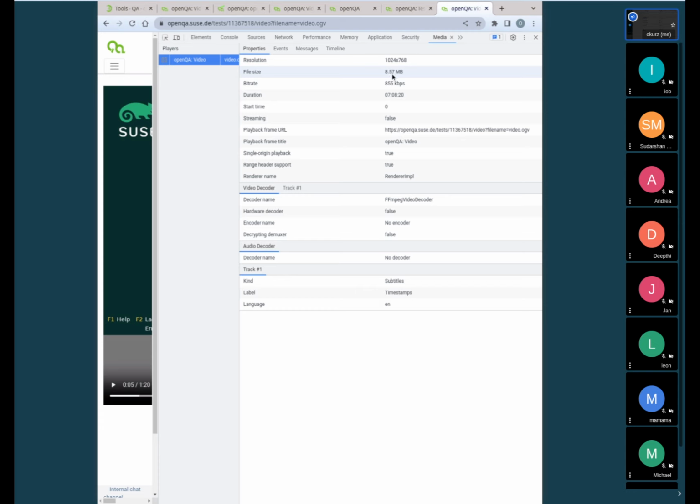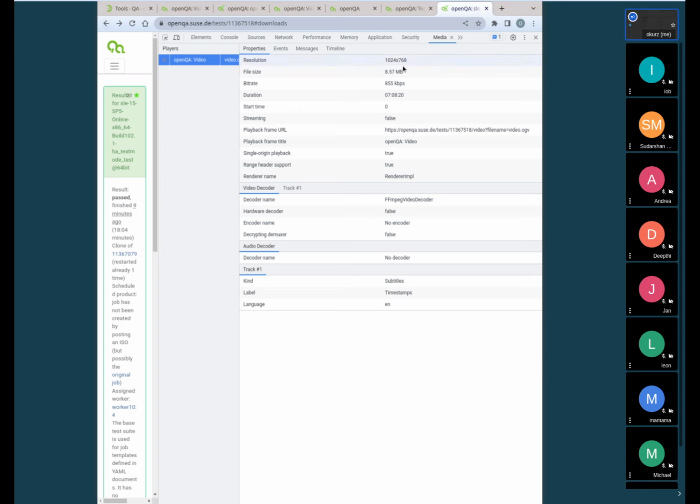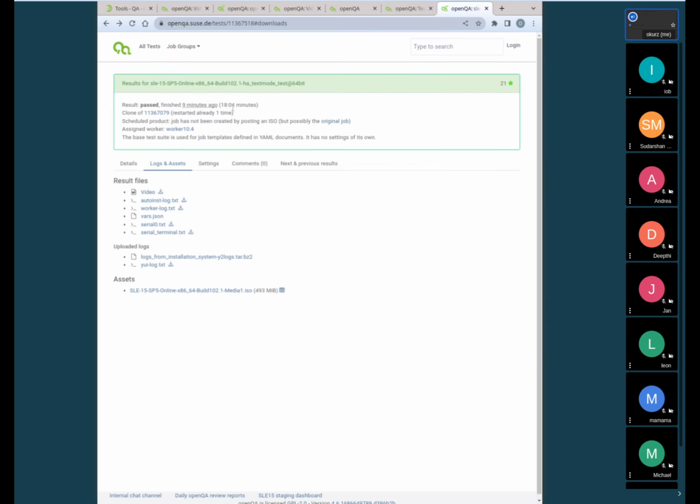So it's also not really that big because, you know, it's only XGA resolution, and because of the time compression we don't save that many frames, but overall this accumulates. So it's 9 megabytes for a job that runs for 20 minutes, which is also one of the, let's say, shorter ones.